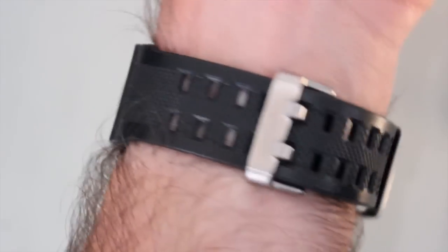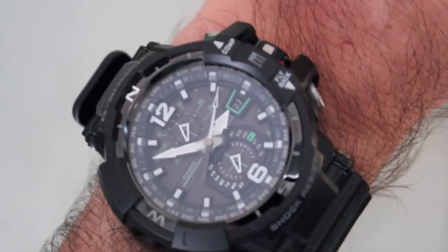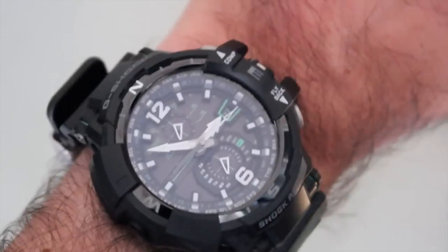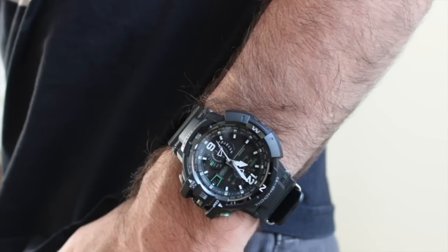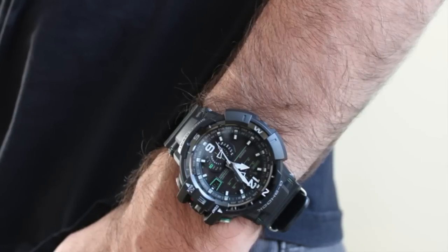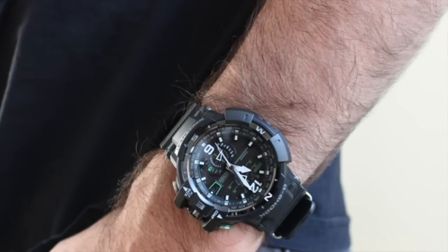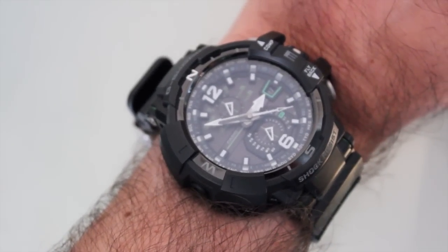This particular model comes on a resin strap with a double pin buckle and a single floating steel keeper that holds the strap firmly — I was worried the keeper would slide all over the place, but it doesn't budge. Despite its size, the Gravity Defier is easy to wear — that's what's most surprising about it. It's light, and on my six-and-three-quarter-inch wrist, the case doesn't hang over either edge. For the first week I wore it, I was always scanning wrists around me to make sure I didn't have the biggest watch in the room. By the second week I was over it and allowed myself to enjoy the watch. I often took off a much more expensive watch to wear it. Like the right dive watch can make you feel adventurous, the Gravity Defier makes you feel prepared.